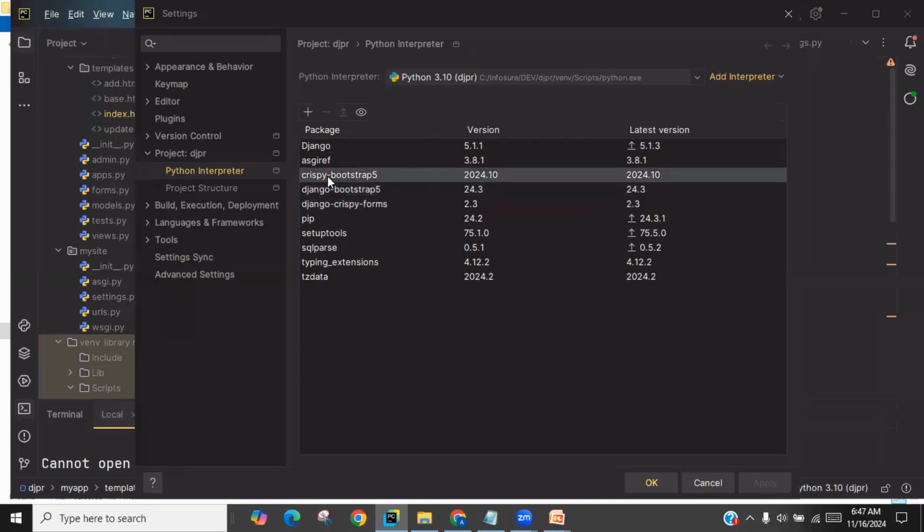I say plus, and then I say Django crispy forms, right? Even Django, it shows nothing. Available packages. Why is that? Can I share my screen? One minute, I'll show you. Maybe the interpreter is different.